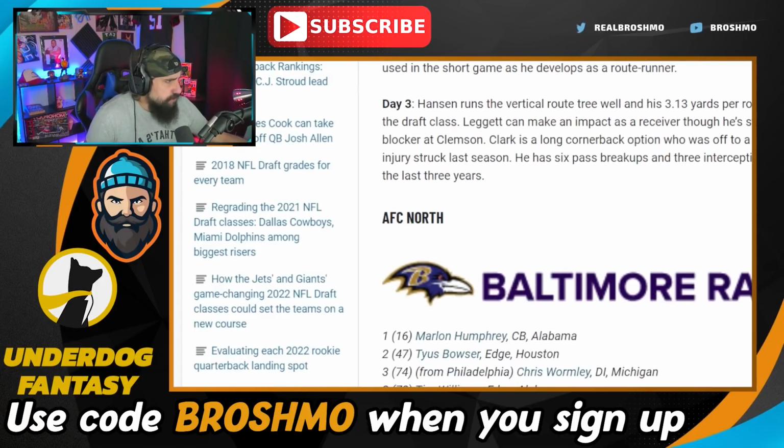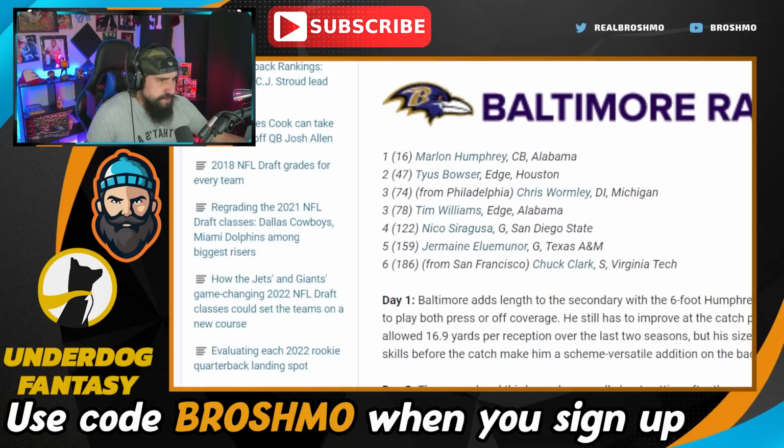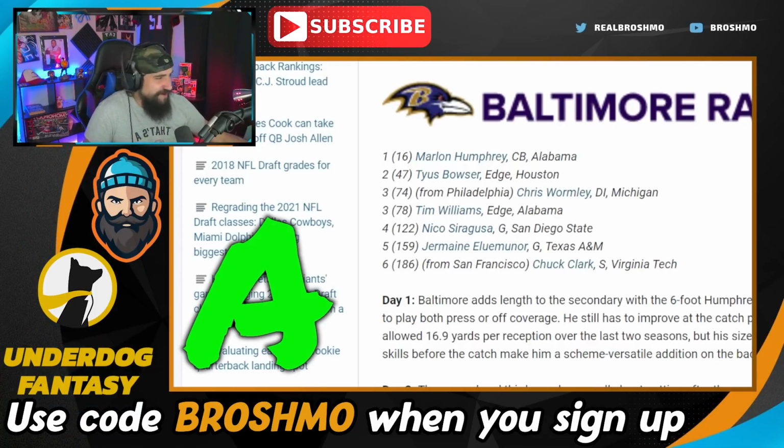On to the Baltimore Ravens. I typically love Ravens drafts, and I don't think that changes here. I'm giving this one an A. There we go. I couldn't find the click for it. Marlon Humphrey still with the team, still pretty darn good. I love this cat's versatility. Tyus Bowser is another guy that's pretty versatile, whether it's as a pass rusher or in coverage. He kind of lines up anywhere along that front 7. Dude's been solid. Chris Wormley is probably the only one that I don't even necessarily miss.